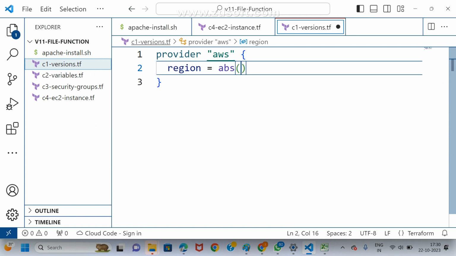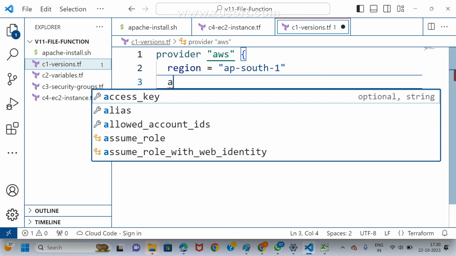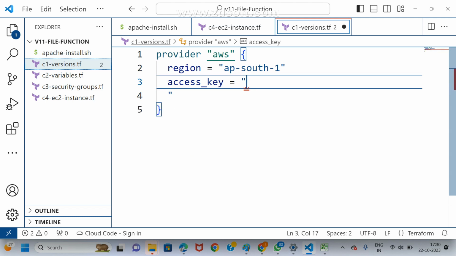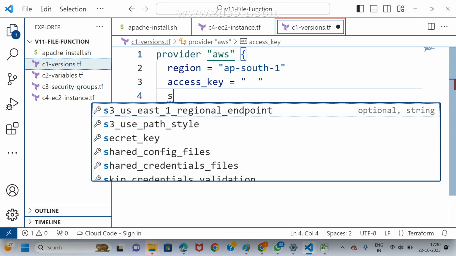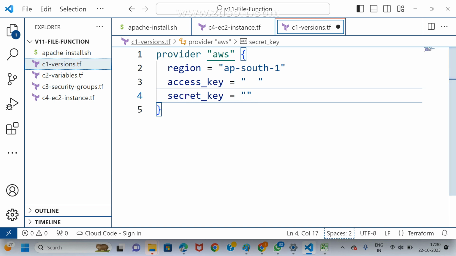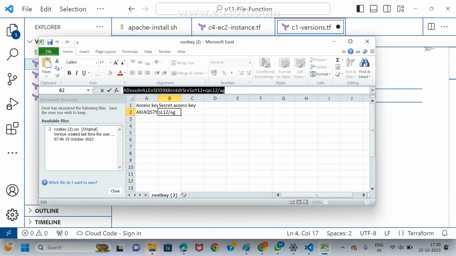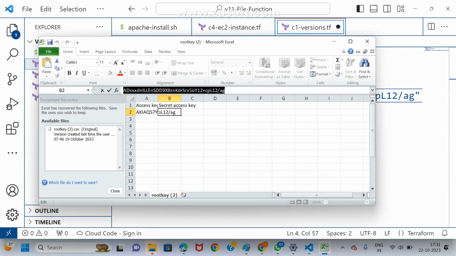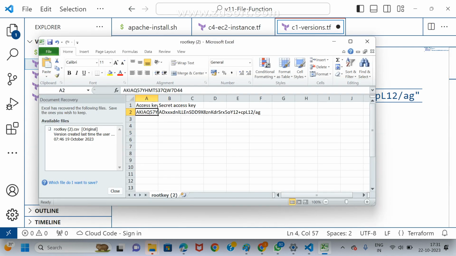Region in double quotations, ap-south-1. Access key in double quotation, next secret in double quotation. In the Excel file, first taking the secret and putting it, right? In the same way, you go for the access key.